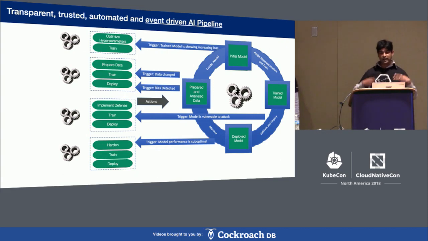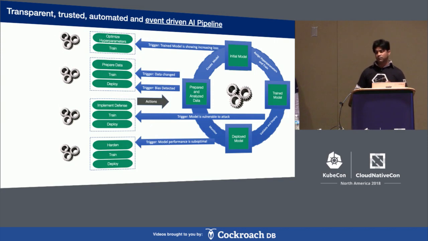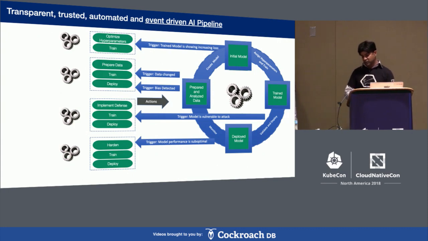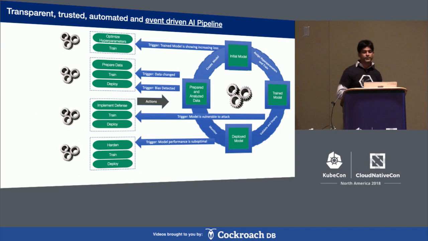So instead of you going and looking at everything which is going on inside the platform as you are running through this AI pipeline, the platform should be able to tell you what's going on, whether the model accuracy is low or the data set is biased. You should be able to be notified. And based on those notifications, the platform should be smart enough to take certain actions to handle those. So as far as possible, you don't want to bring a human in this loop.